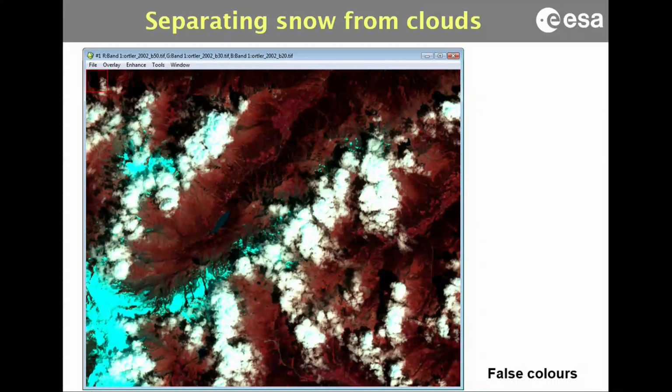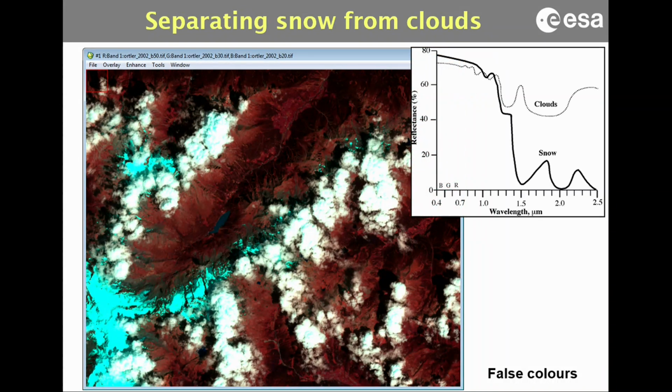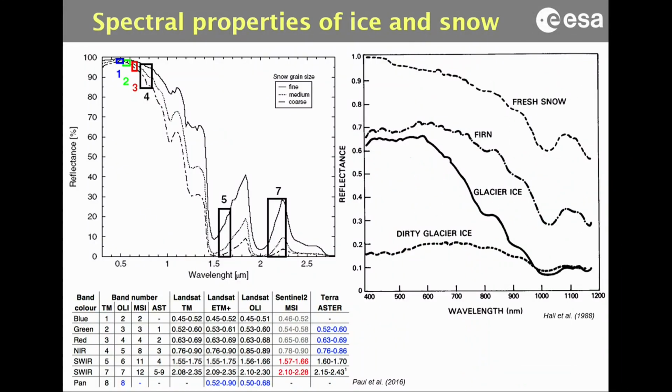So in the shortwave infrared, and you have seen this curve also yesterday for snow of different grain sizes, here between, let's say, 1.5 and 2.5 micron, the reflectance of snow is very, very low, and of clouds is still quite high, so that you can spectrally discriminate these different pieces. And this has been shown also yesterday. There is a dependence on grain size of the reflection. The smaller, the finer the grain size, the higher the reflectance.